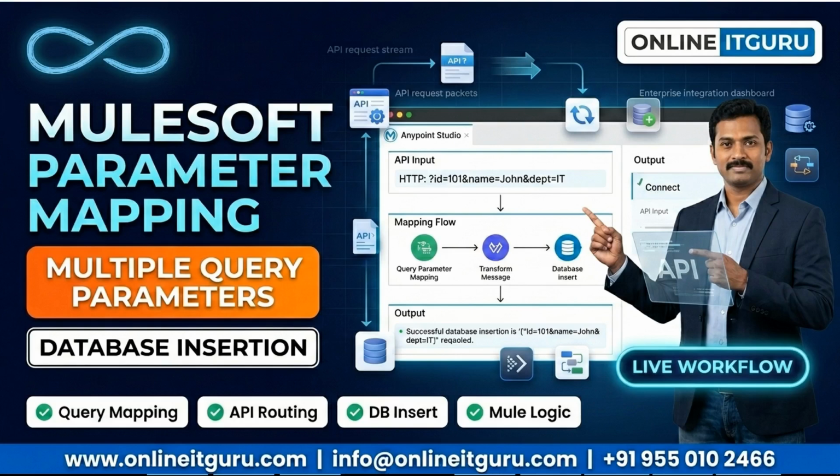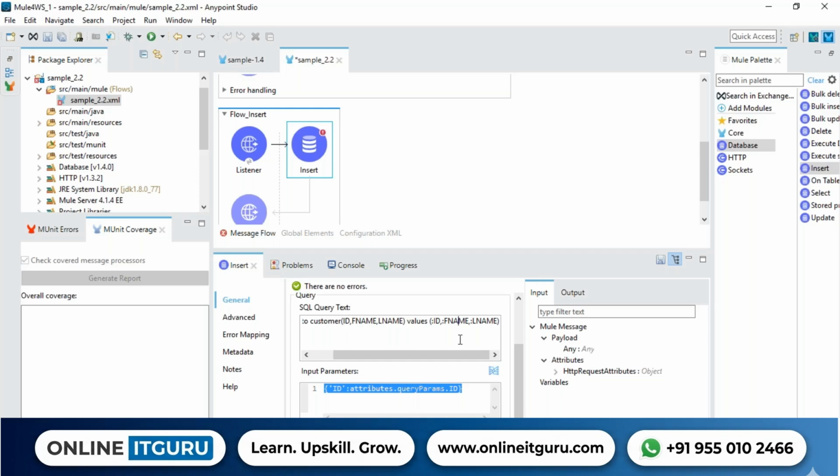JSON structure, you may need to do a transformation. You need to create a map where you receive the JSON and then convert it into the database profile kind of thing, basically a database structure, and then you can insert that. Or from here, if at all we are looking at input parameters, then you need to refer to them from the payload.